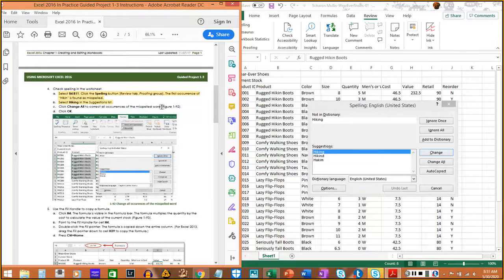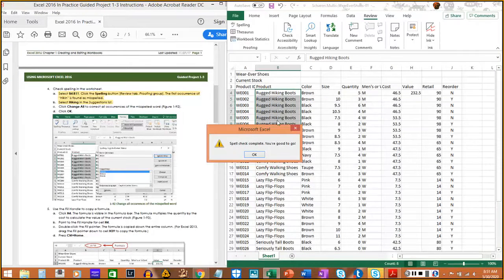So keep in mind with the figure, it'll give you the figure number. Find the figure number and look at that graphic so that you can get an idea and confirm that you're looking at what you're supposed to be looking at. So I'm going to click change all. And once I click change all, you'll see that B4 down to B11, you'll see the word change.